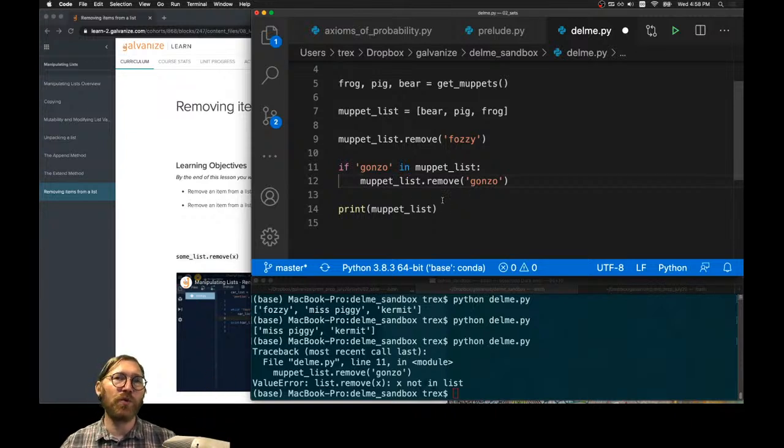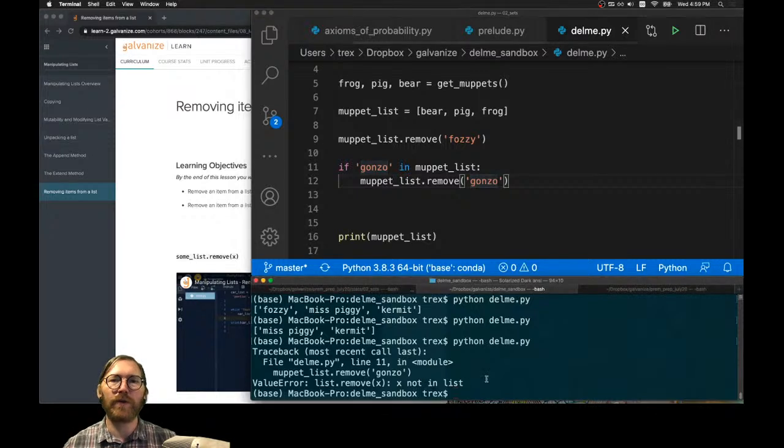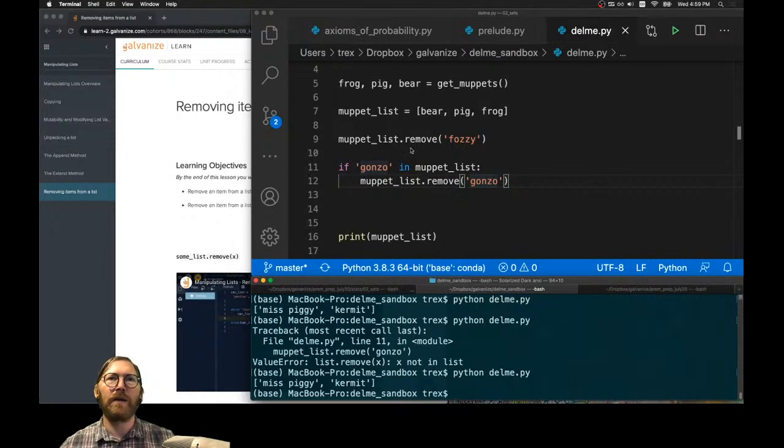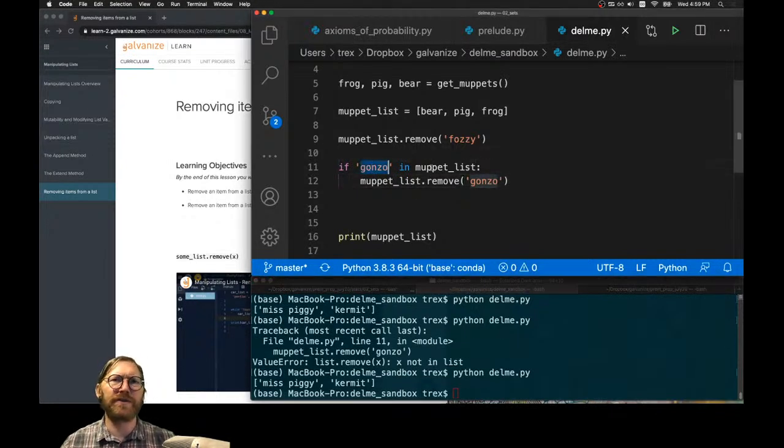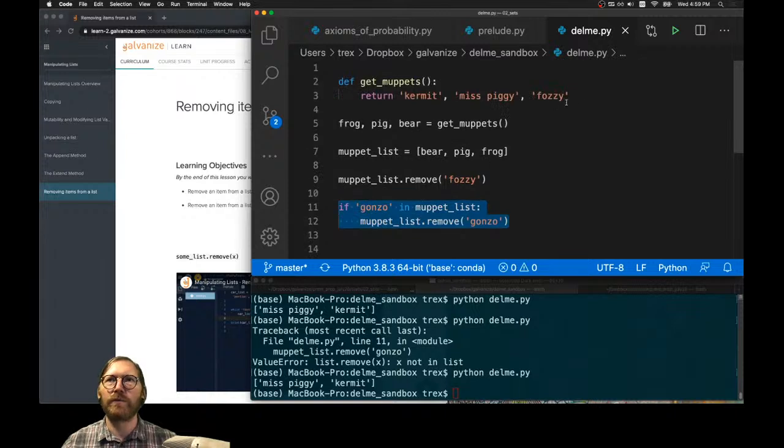What if we want to just remove the first element? Well, this will not error anymore, right? Because we're checking, and of course we're not removing Gonzo because Gonzo's just not in there. We could put Gonzo in there. Why don't we do that? So Gonzo, we'll just add that to what getMuppets returns.